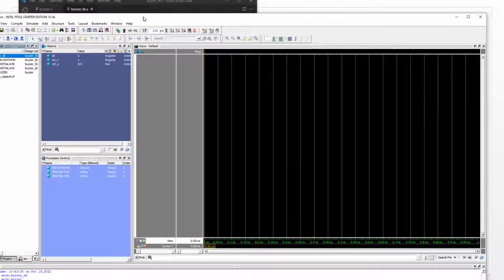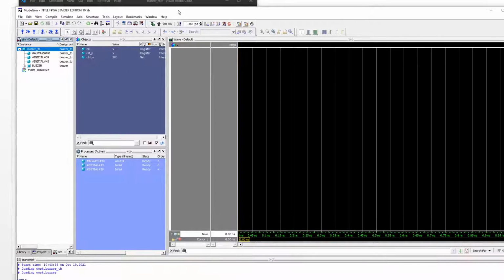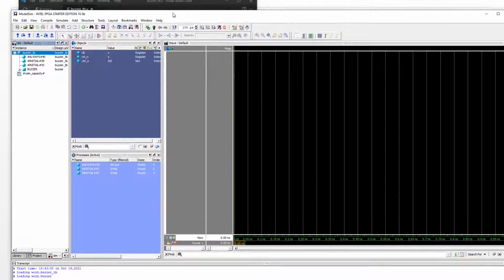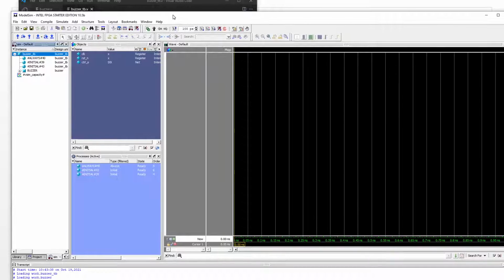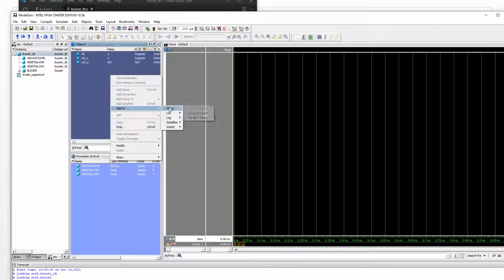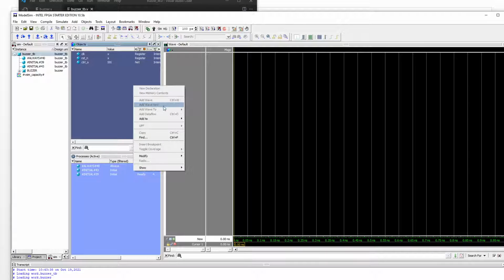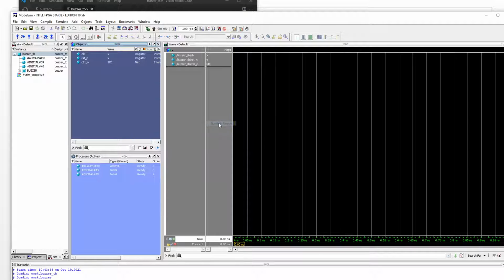So this is our ModelSim simulation interface, and we add all the signals in the region to the waveform.